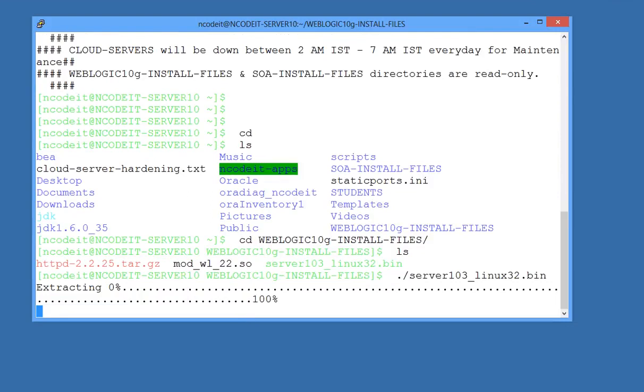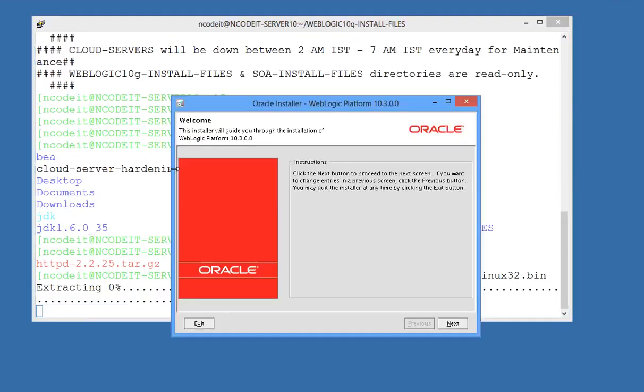And by the way, I have sent you a document already of the installation. Yeah, we got the pop-up. So you will have the screenshots of all the things that are about to come up. Just make sure you have that document open. Whatever inputs we are giving on the screen, you will have pretty much all the screenshots. Now in the screenshots, you will see DurgaSoft. DurgaSoft was where I was training earlier for almost 2 years. Now I've changed the process a little bit, and now it's encode IT. The documents sometimes still remain the same.